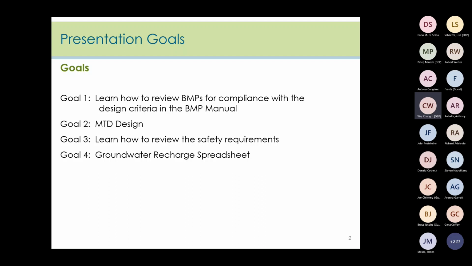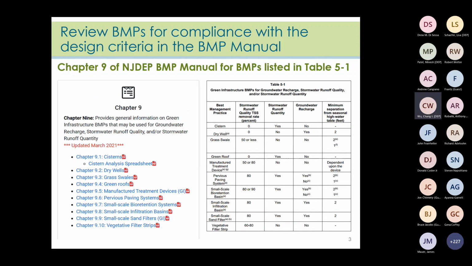My presentation is to let the reviewer identify the design and performance standards that must be met on the site. And also you have to review the BMP that's submitted by the engineer, following the design requirements, the design criteria in the BMP manual. And here is a reminder of the BMPs in our rules in table 5-1. Those BMPs are the only ones that can be used for quality, quantity, and recharge without getting any waiver or exemption.